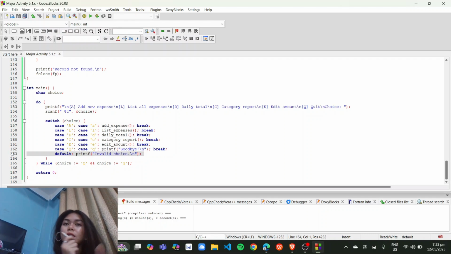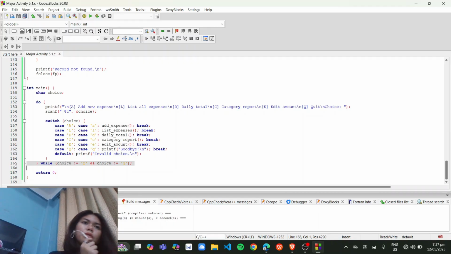And if the choice does not match any valid option, it shows an error message, "Invalid choice". The loop continues until the user inputs 'Q' or 'q' in small letter. After that is the end of the program, and it returns 0, meaning successful execution.